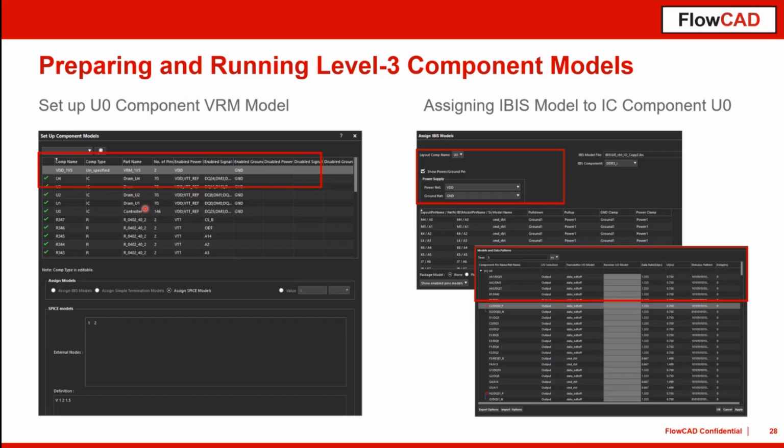These IBIS models must be power-aware capable. So you cannot use simple IBIS models like version 3 or whatever else. You need these power-aware IBIS models that enable the proper power distribution network effects.